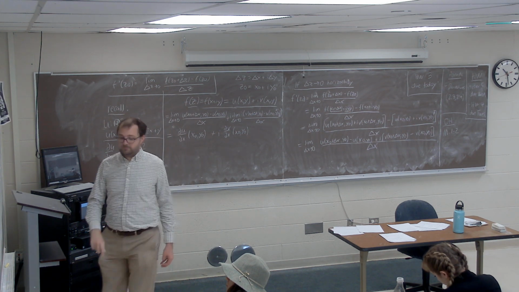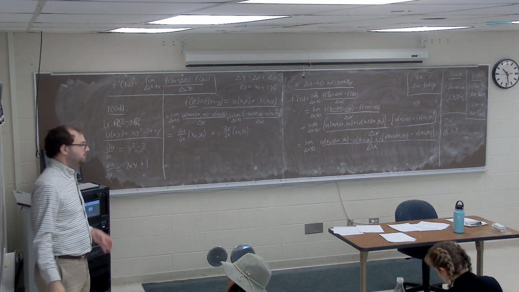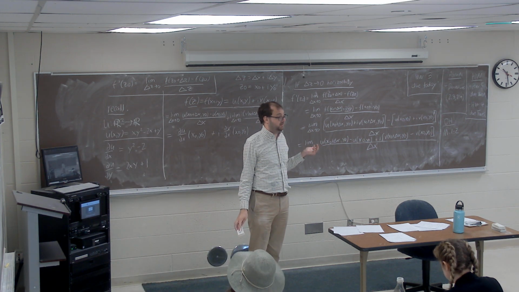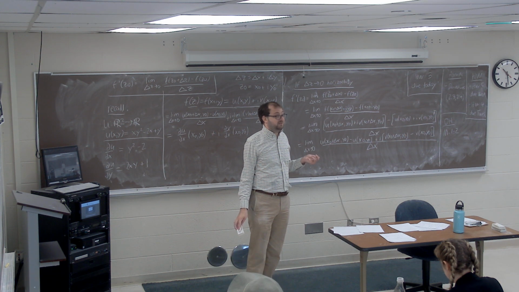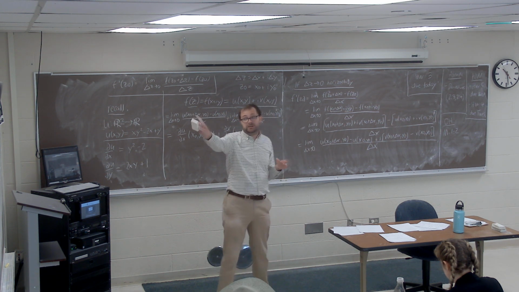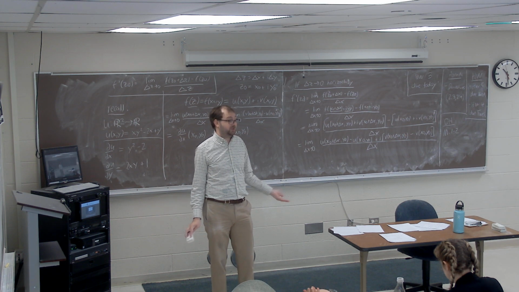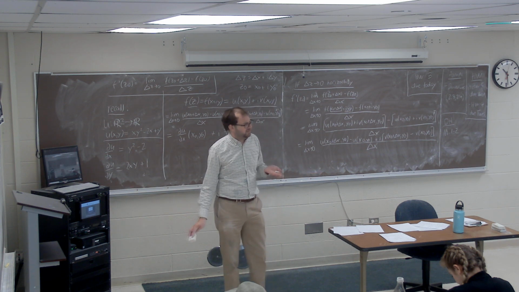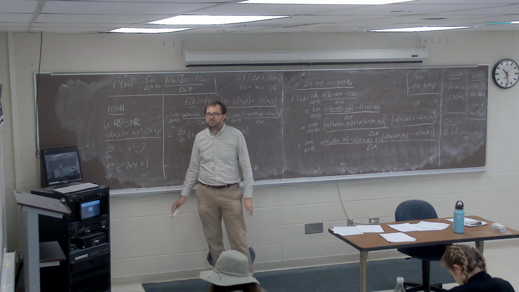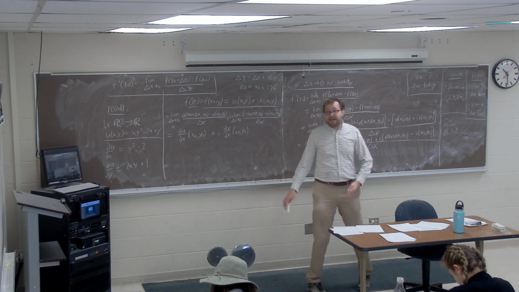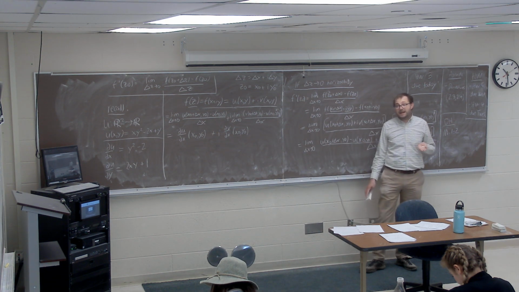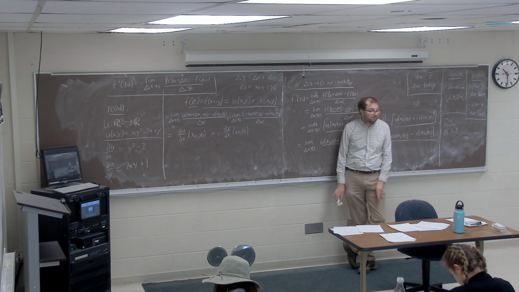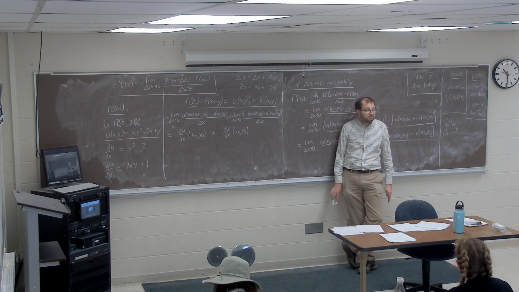Isn't that only the horizontal direction though? That's the horizontal direction. We're assuming f of z is differentiable so that the limit will be the same from all directions. So if from one direction it's equal to this expression, it should also be equal to that from all directions because we've already assumed we have differentiability. Does that make sense? Cool. So we were able to take f prime of z naught and break it up into del u del x at our point plus i times del v del x. Everyone good?